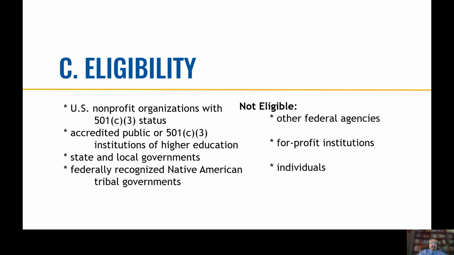A word about eligibility. We have recently, in the last few years, changed it so that you must apply as an institution, not as an individual at an eligible institution. There's also been some language added to this, although Native American tribal governments have always been eligible. What we now say in the Notice of Funding Opportunity is that, in addition, NEH recognizes and especially encourages projects that include Native American organizations and communities as lead applicants and project partners.